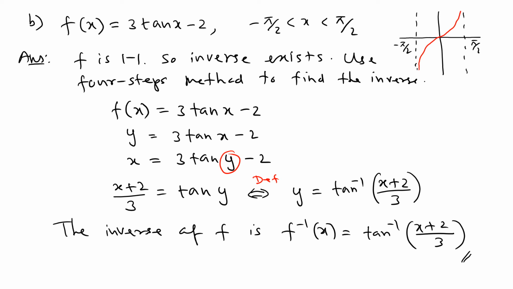So let's look at the range of this function. If you look at the range of this function, we know that tan is in between negative infinity and positive infinity because it goes to infinities because of the asymptote. So we can say that the tan function is in between negative infinity and positive infinity.